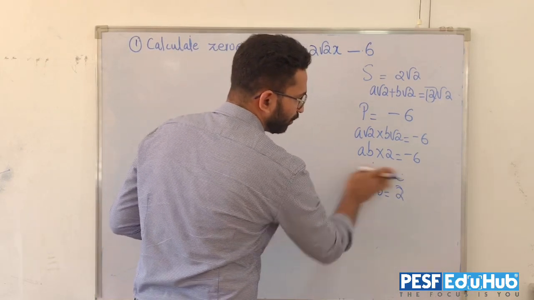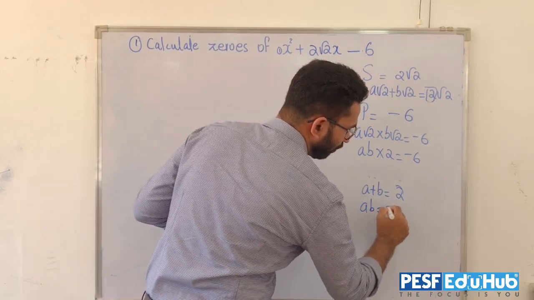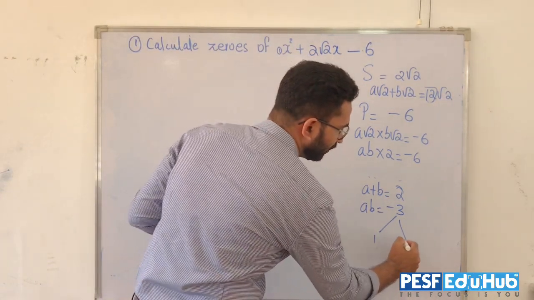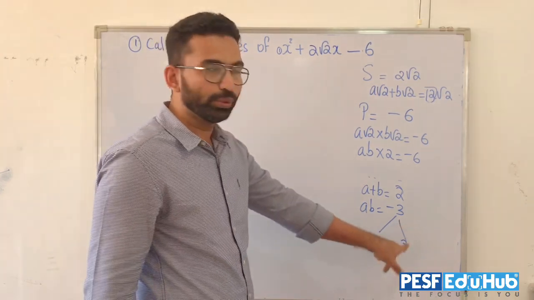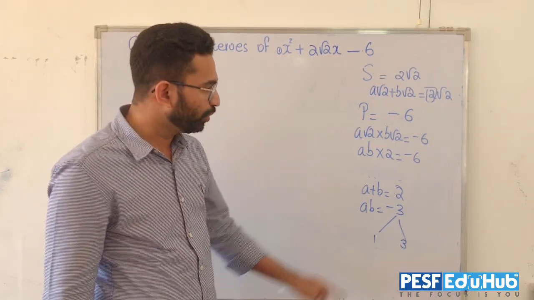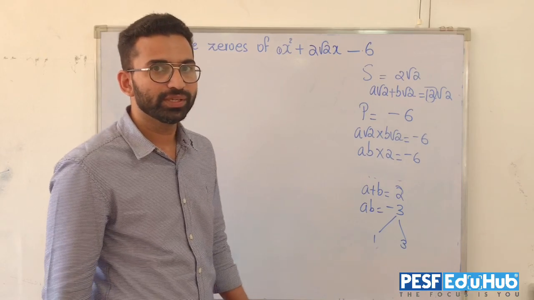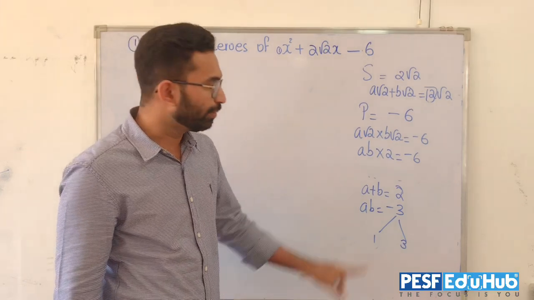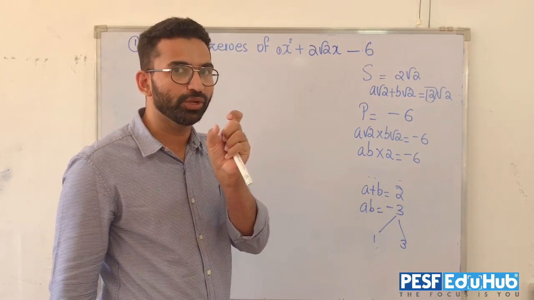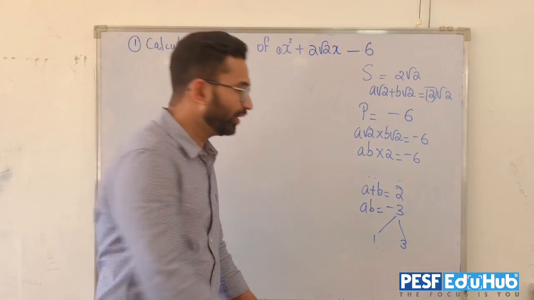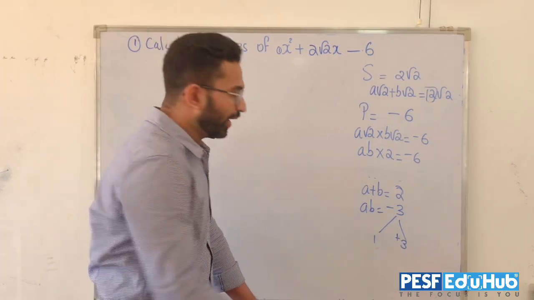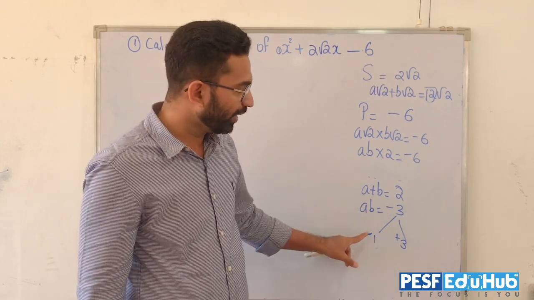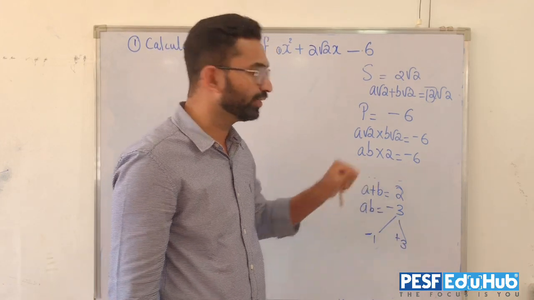As I told you, I am rewriting the product ab equal to minus 3. I want to find out the factors. Minus 3 means 1 and 3. One of the numbers should be negative. So which number should be negative? For that I have to see the sign of the sum. Sum is a plus b equal to 2. What is the sign here? That is positive. Sum is positive means that positive sign you have to give to the bigger number. Bigger number is 3. So this should be plus and the other number should be negative. So minus 1 into 3 I will get minus 3. When I add minus 1 and positive 3, definitely I will get positive 2.